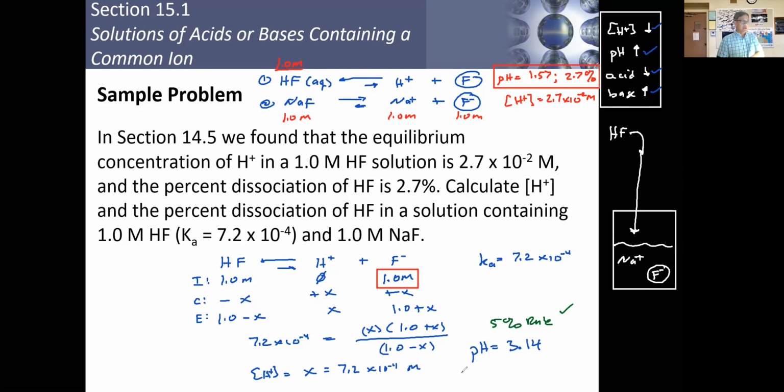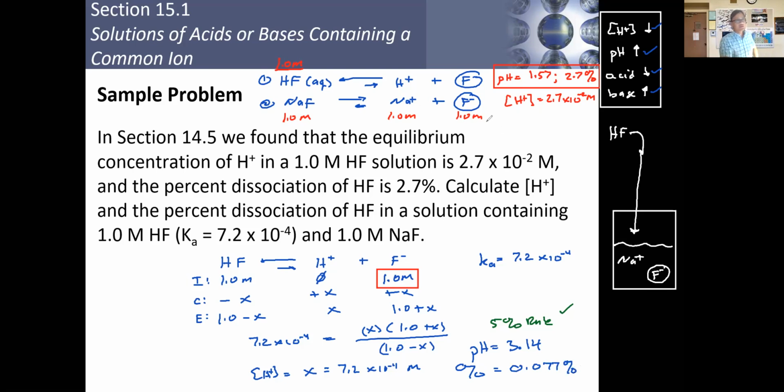The last piece of information that I wanted to examine, which is somewhat interesting as well, is that we calculate the percent dissociation. Please make sure, if you don't remember it and you're not quite sure how we get this number, come by and see me. We have a lower percent dissociation. We have 0.77%. And I hope you can see why.